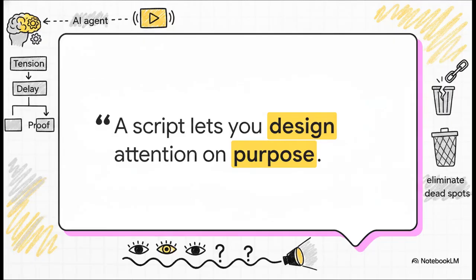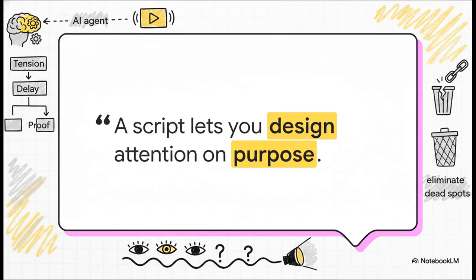As the experts over at Vidido point out, structure is not about sounding like a robot. A great script lets you design attention on purpose. It's really about systematically solving tension and eliminating any dead spots in your video. For instance, if you've got a 30-second software loading screen during your recording, a structured script makes sure you edit that out or use that gap to explain the underlying logic of the AI's decision-making process.